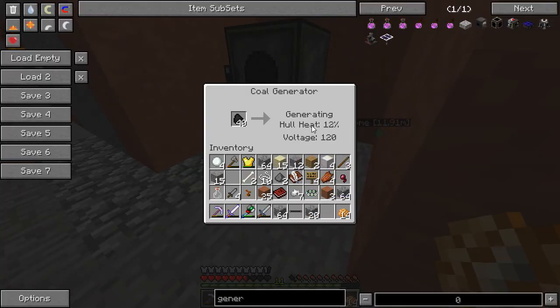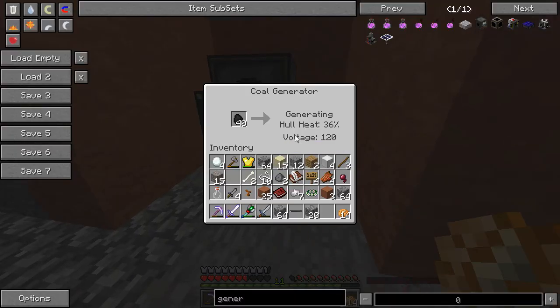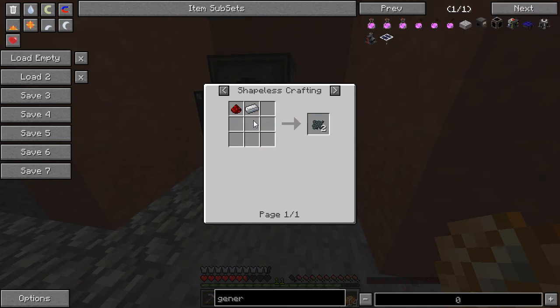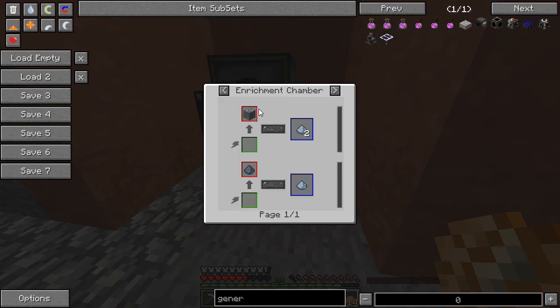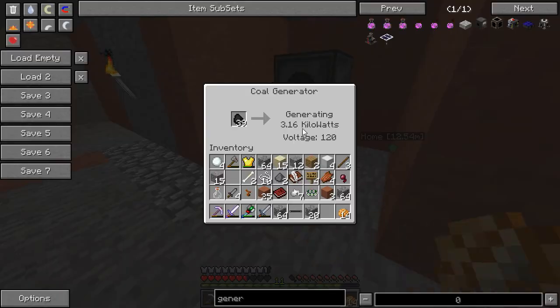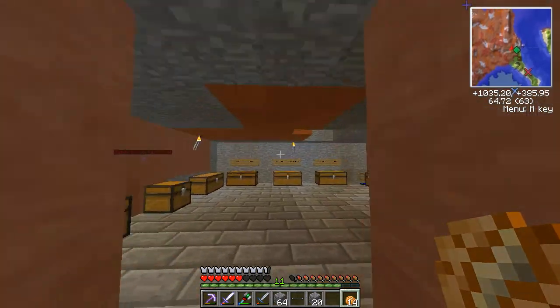Generating. Whole heat. Does that mean it's gonna explode, or is it supposed to heat up? That could mean one of two things, and I have no idea. And it doesn't have a tooltip, like the heat generator. How's the heat generator work? Ugh, needs enriched iron, which isn't too hard to make, and osmium, which is hard to make, because you need osmium ore, and I haven't found... Ooh, what's that? Oh, so it needs to heat up before it can generate power. Okay, that's not bad.